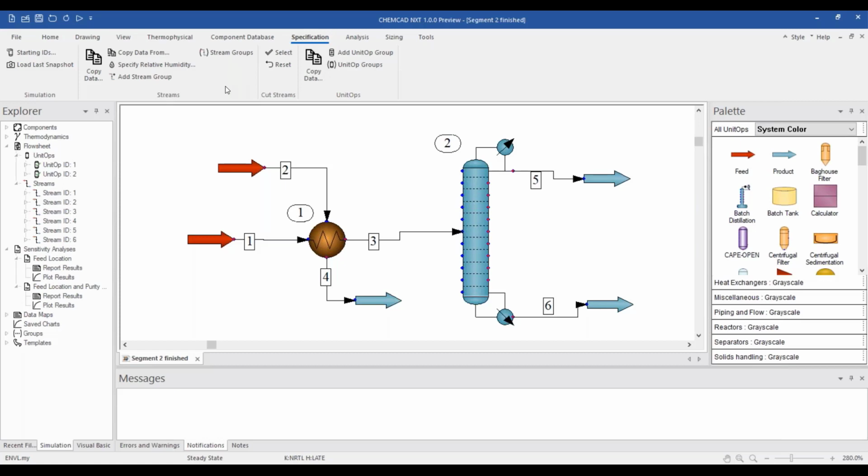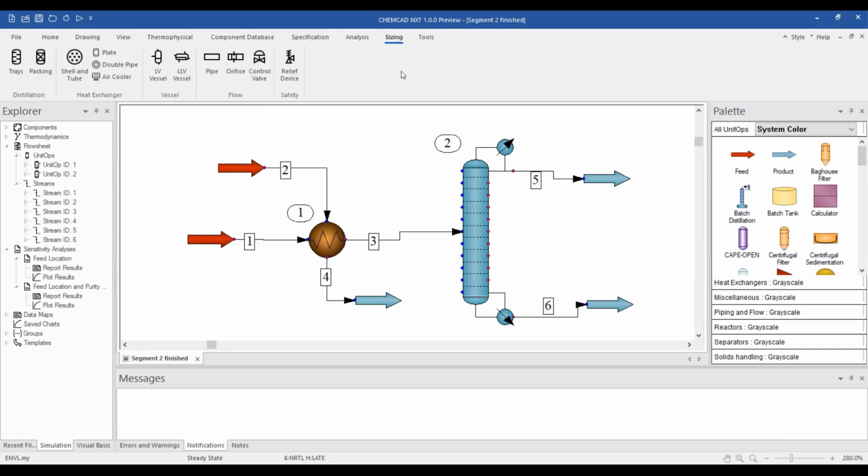Specification, this is again more options to put in the numbers inside of the simulation on what the calculations are doing, what numbers the calculations are being calculated with. Some of this will be information from the home ribbon or duplicate functionality, but some of it is unique to just this ribbon. The analysis ribbon, I'm going to skip for just a second and moving across, and we'll jump to the sizing ribbon. Once the simulation is complete, the desire to do sizing of the unit operations to see how big everything is, you'd come to the sizing ribbon, and here is where all of the sizing routines would live. Same as the sizing menu inside of CHEMCAD 7.